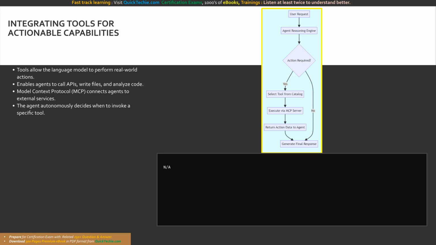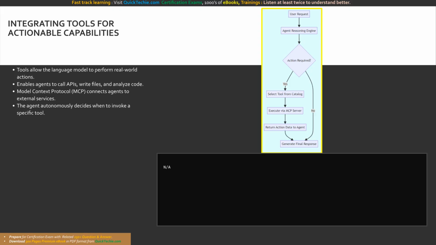When you enable tools within the agent configuration interface, the model can actively inspect the available tools and autonomously decide when to call them based on the user's request. For example, you might equip your agent with a code interpreter tool for complex data analysis, or custom API functions that trigger backend microservices. Crucially, Foundry supports the Model Context Protocol, or MCP. MCP is an open standard that acts like a universal adapter, defining exactly how AI agents connect to external tools without requiring you to write custom integration code for every single service. By connecting your agent to an MCP server, you instantly expose a vast array of standardized actions.